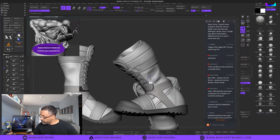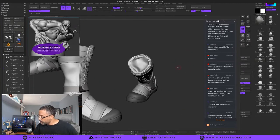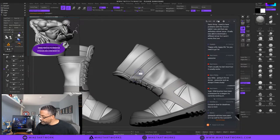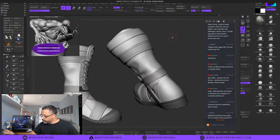Is any stitching? The stitching, it's not going to show up. What am I doing? It's not going to show up. Oh, I'm putting some on the heel. It's killing me. I gotta have stitching on the heel.